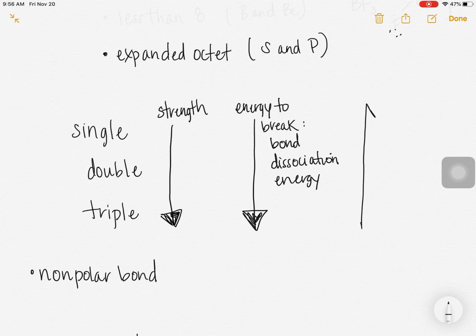And then the third one is opposite, and that is bond length. And so a triple bond is the shortest bond, and a single bond is the longest, and we're referring to the distance between the atoms. So, if you had a carbon single bond versus a carbon triple bond, I'm exaggerating it here, but the carbons will be closer in the triple bond.